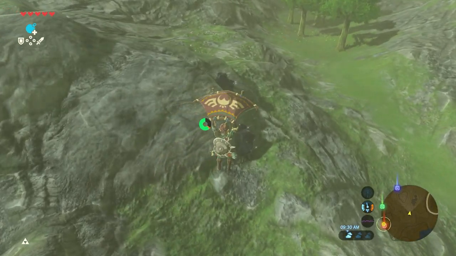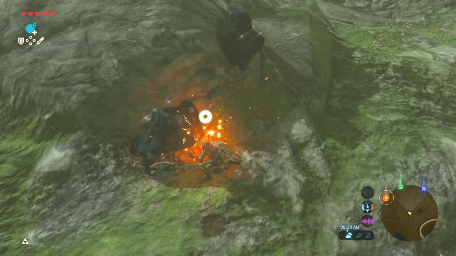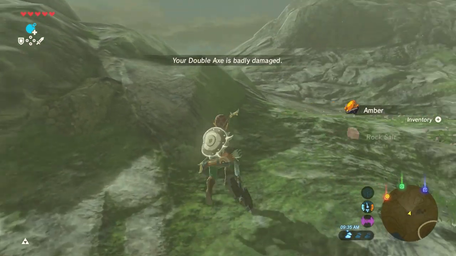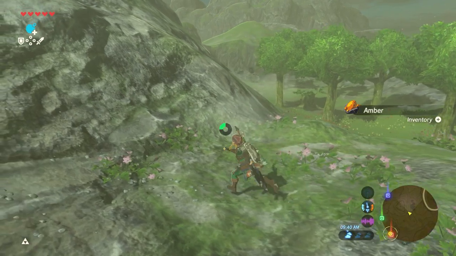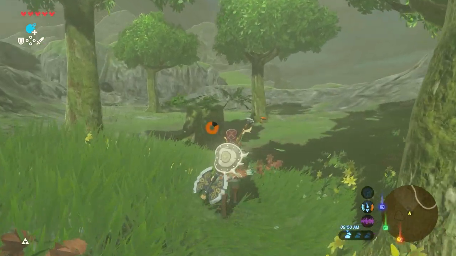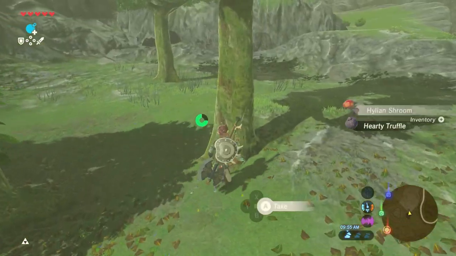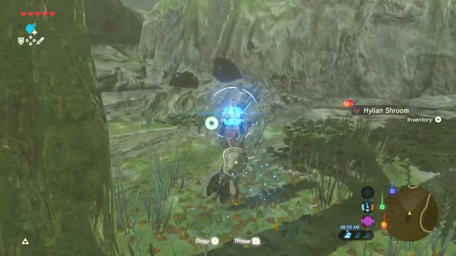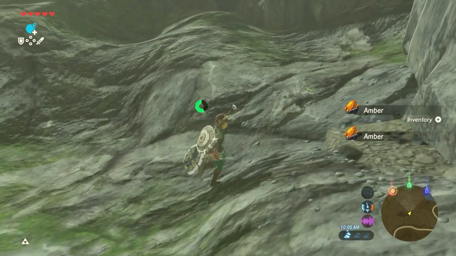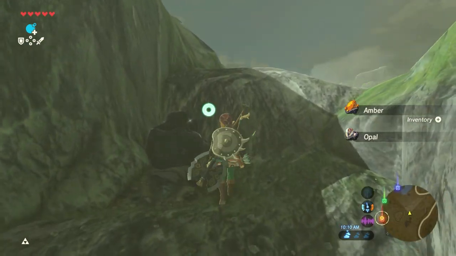Ooh. Look what I found, though. I don't like using my knight's claymore. Flint and rock salt. Come on, give me some gems. Amber? Alright. This just a harmless little clearing, right? Nothing sinister going on here. Ooh, hearty truffles. Those are like the best things. That's one way to do it without harming your weapon, I guess. Ooh, an opal and an amber that time.